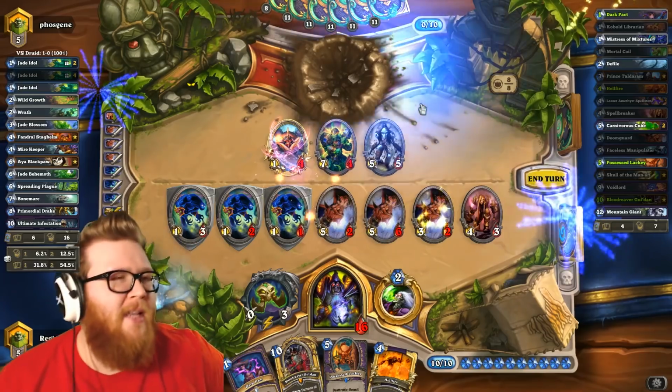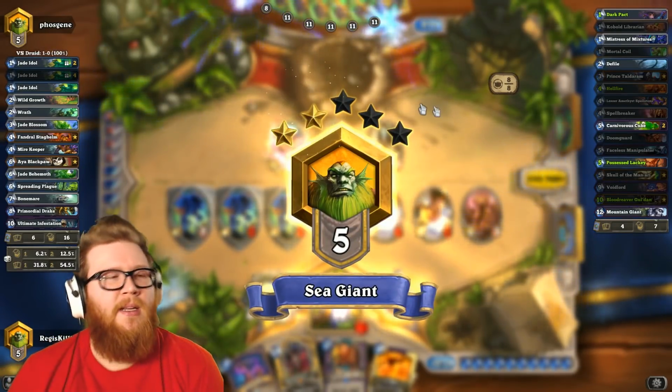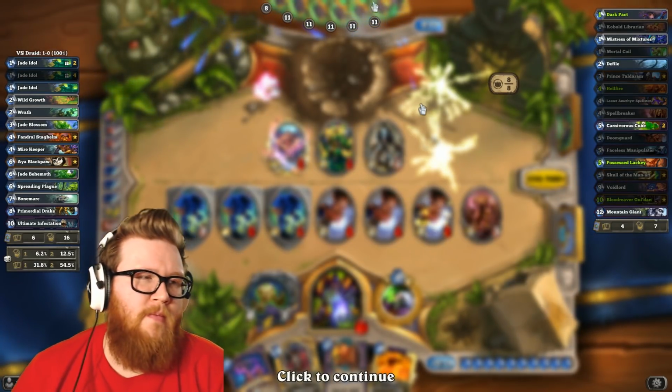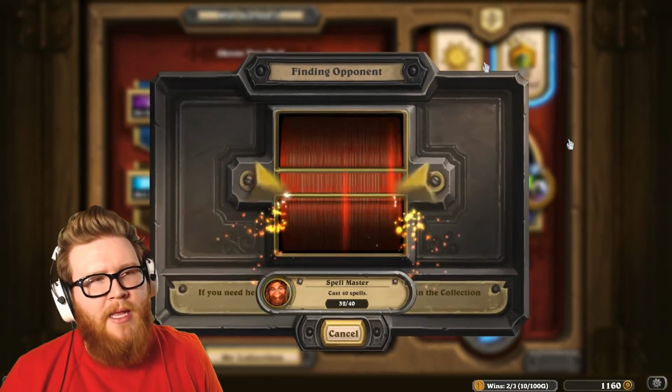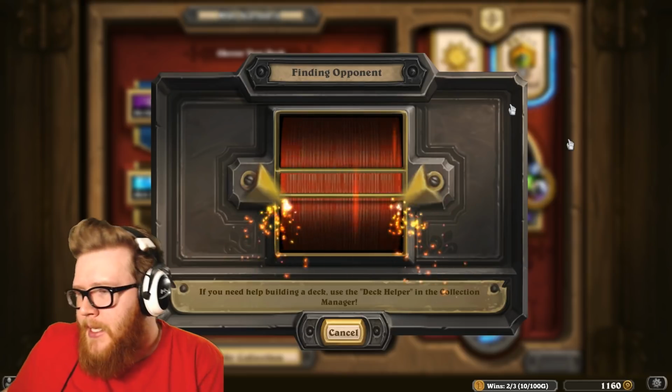We had to get bodies out. Like, he just plagued. Nice. That was a tough win. I don't think that was a freebie. That was a good win. I'm pretty happy with that. Let's play one more game, and then we'll do something else.